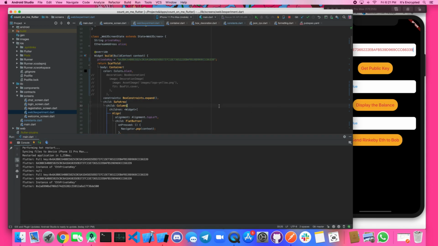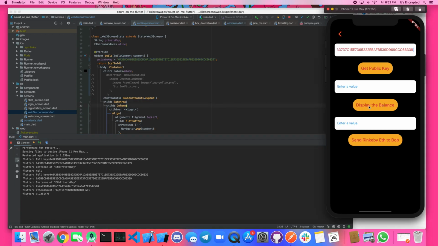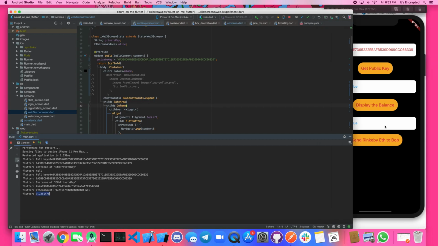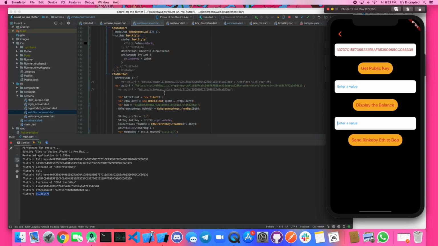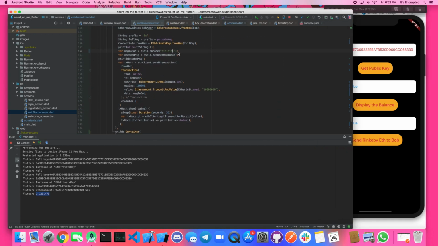After that, let's check Alice's balance. And Alice, again, as we saw before, has 9.72 ETH. And finally, Alice is going to send a message to Bob. So here is where Alice sends the hello Bob message, right?